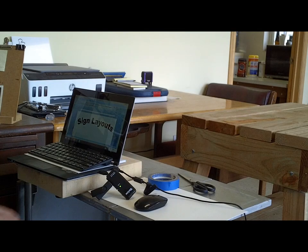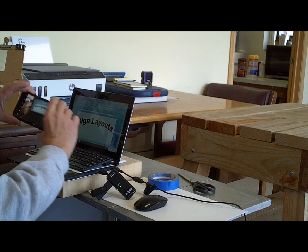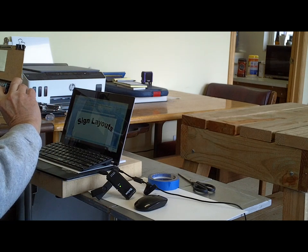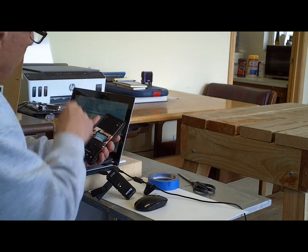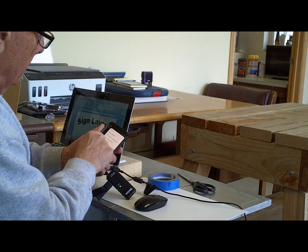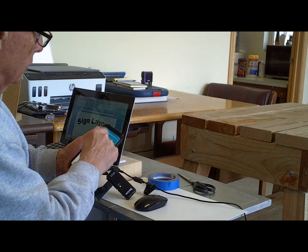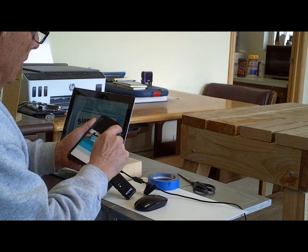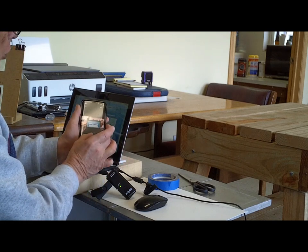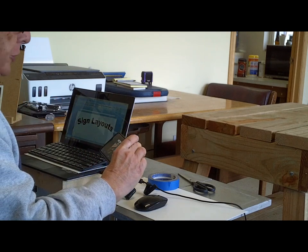To do a sign layout, this is a very easy tool to use. So I just do a layout on the computer. I take my cell phone and I just take a picture of it. Then I will print that picture off on the transparency. I'm going to change the paper size to 4x6. That will reduce it small enough to where that layout will fit on my screen. The transparency is printing now.